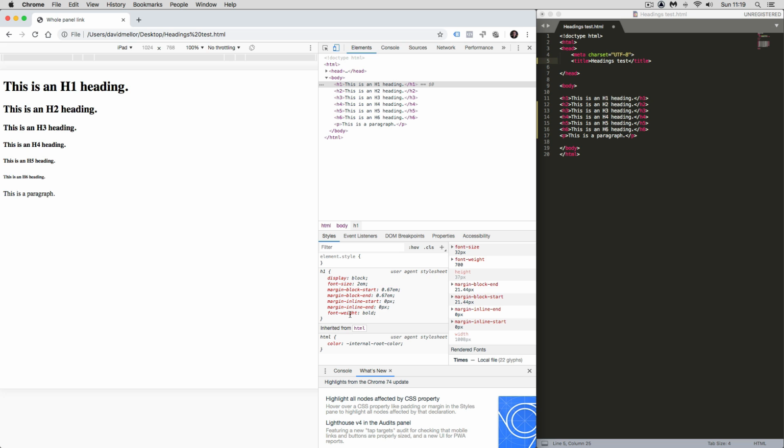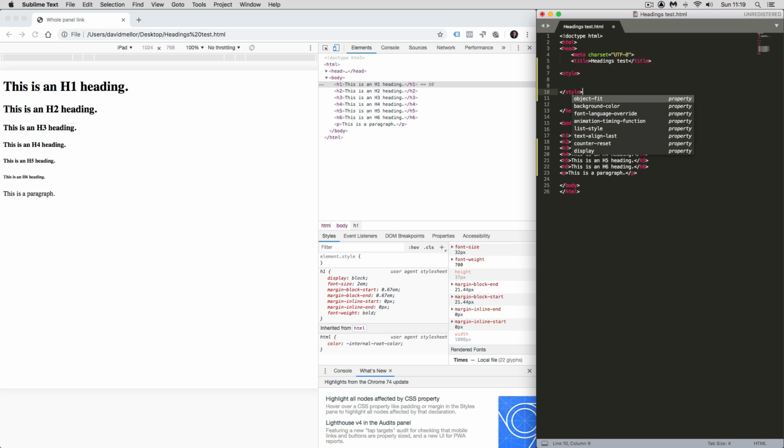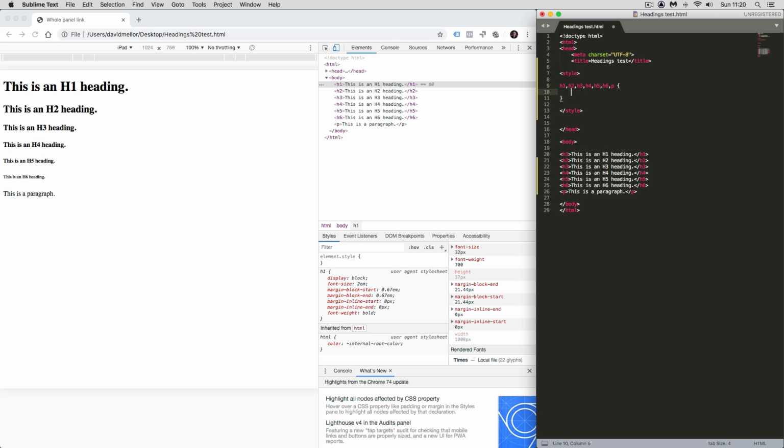So what we'll do is we'll put some styles in here in the head section. So I'll go style and then /style to close that, and then I'll make some space. And one thing that is quite common in web page design is to set everything to defaults. So I'm going to do a little bit of that here. So I'm going to do H1, H2, H3, H4, H5, H6 and paragraph. So all of those separated by commas will have the same styles applied.